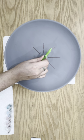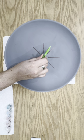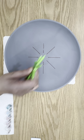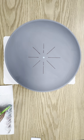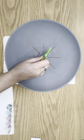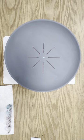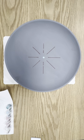A nice big one. Now you'll notice that I'm trying to get a bunch of this paint off of my gyre, so I'm letting it sit there for a second. If you notice that the circle shape is not staying completely solid and smooth, you just might want to grab a little bit more paint and let it settle into that space. Then I'm going to wipe my gyre. That's what my paper towel is for.